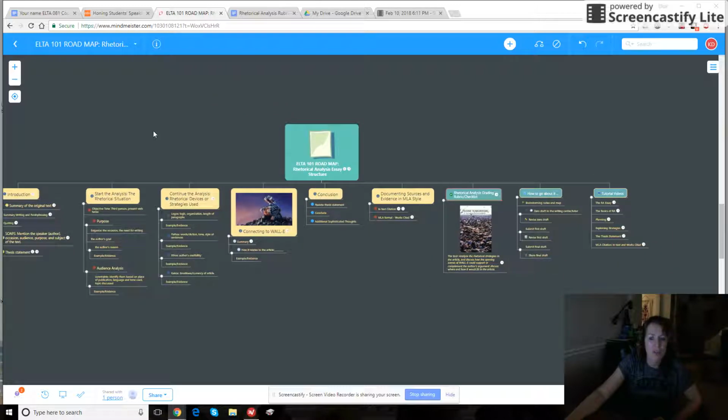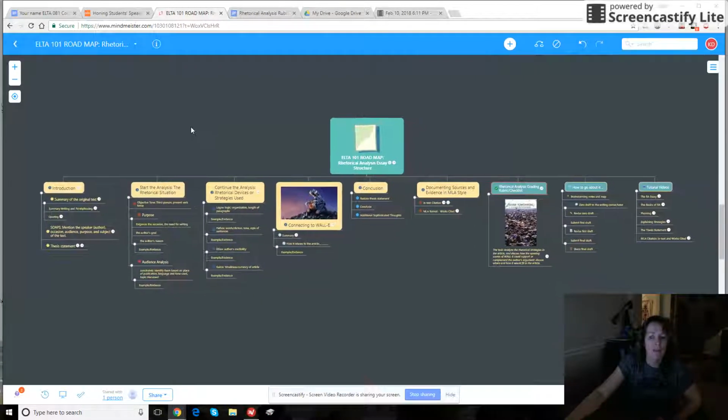Pay attention to the foundation, and the foundation is having extremely useful and meaningful brainstorming notes and even a map that will help you and guide you through the writing process when it comes down to just sitting down and typing your zero draft.